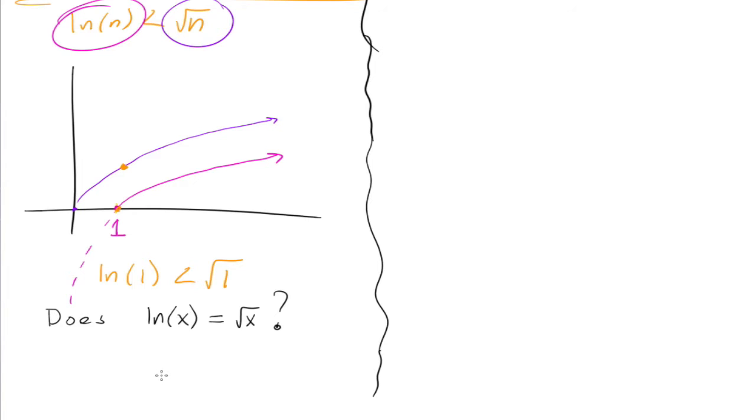Or square root. So does e to the x equal, or sorry, not e to the x, let's do it the other way. Let me keep them the same. So does x equal e to the root x at some point? That's what that says, right? What would you guys say?